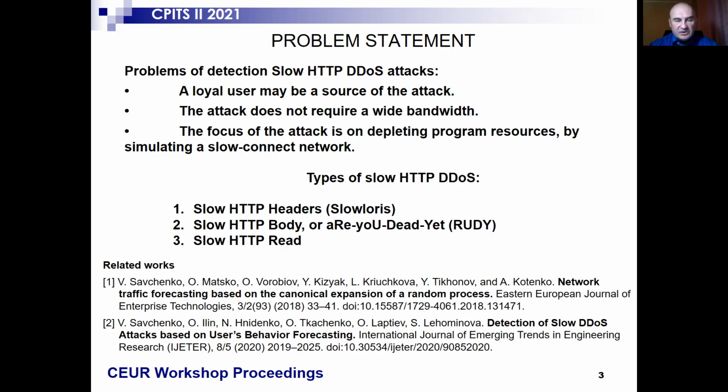Such an approach has many advantages, although it requires a significant amount of statistics to train neural networks. Statistical approaches are easier to apply, but their effect can be seen post factum, which requires solving the problem of forecasting. The issues of traffic forecasting for DDoS attack detection have already been considered in our previous publications, where we proposed a single-parameter forecast model based on the decomposition of a random process. In this publication, we aim to consider a two-parametric model for predicting slow DDoS attacks based on the combined usage of two parameters.